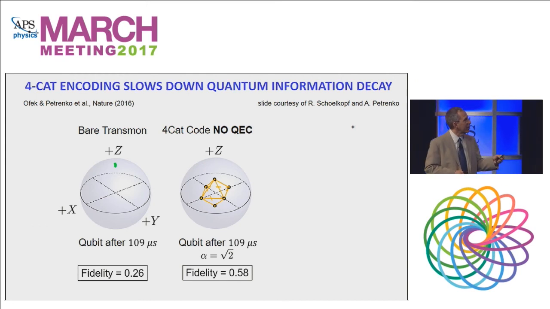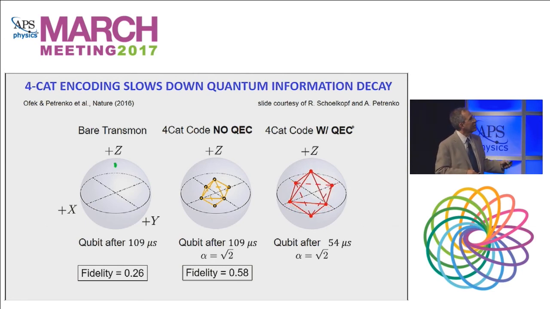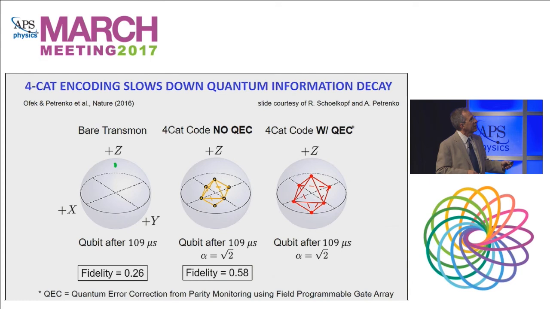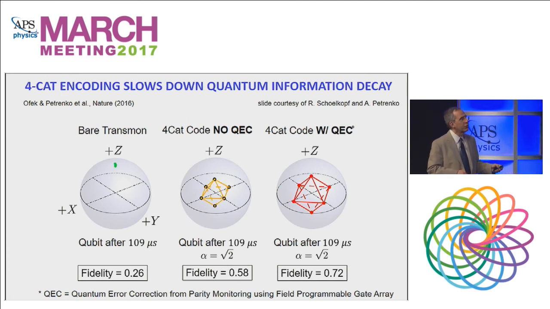What is spectacular in this experiment is that you can actually monitor the parity and correct the errors. And in this experiment, a break-even was obtained, meaning that not only do you get a better fidelity than if you don't correct, but you can get a slightly better fidelity for the information than the best way of encoding information, which in that case is simply a superposition of 0 and 1 photon.